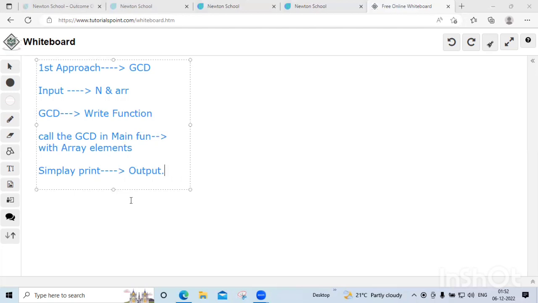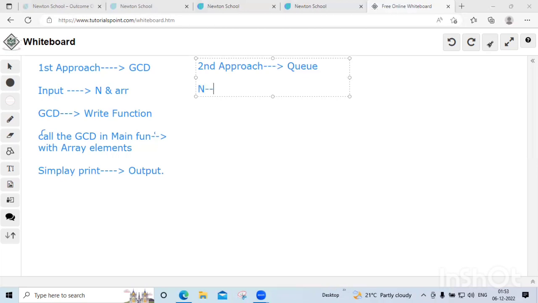Now let's try to understand the second approach. In the second approach we can solve this using a queue. First we'll take the input n. Okay, we'll take n as input.